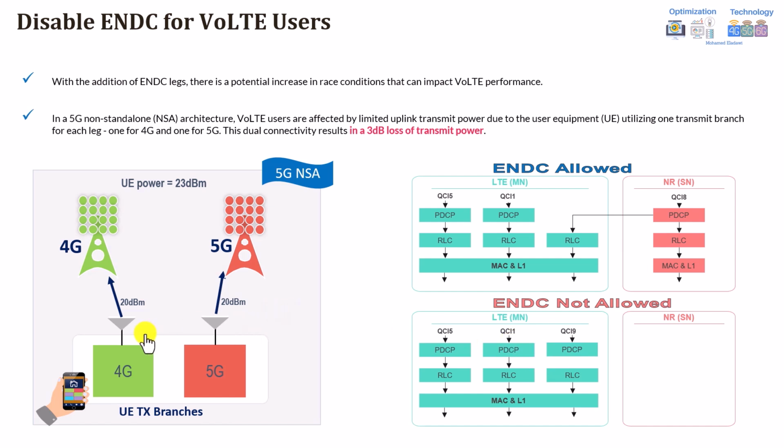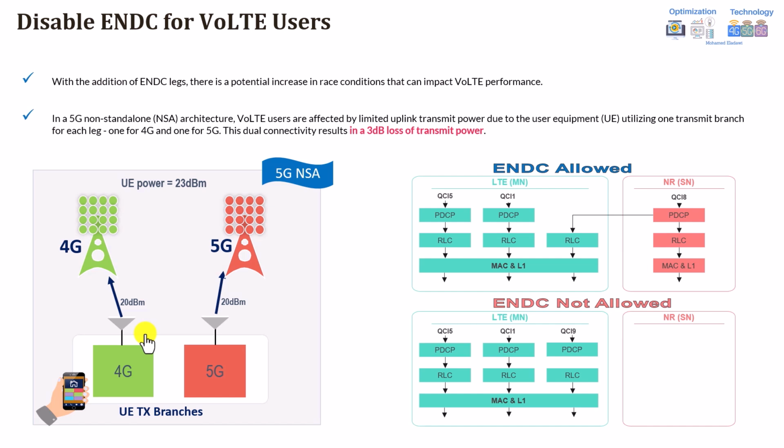Also, in another scenario, ENDC addition requires signaling, so there might be some signaling interference or race condition, in other words, the signaling procedures of the VoLTE call setup also conflict with ENDC. Maybe in some vendors you will have this kind of conflict, which prioritizes, for example, the ENDC addition over the VoLTE. This might lead to, for example, a call setup issue for the VoLTE. But I think this issue is usually addressed by the vendor through prioritizing the VoLTE signaling over the ENDC.